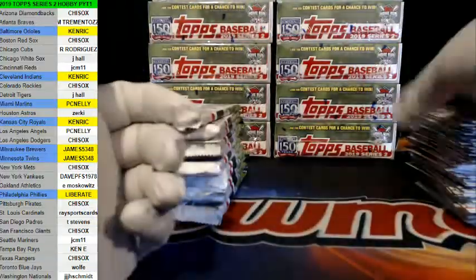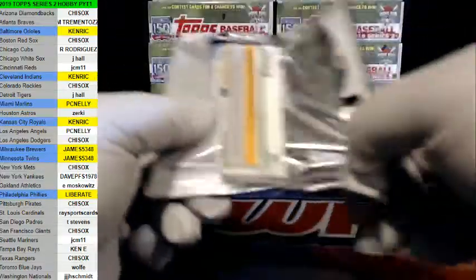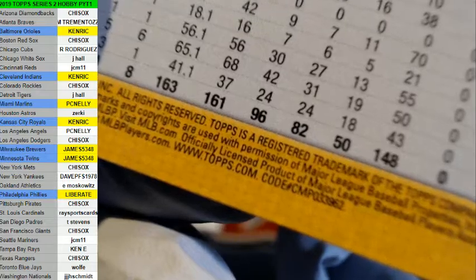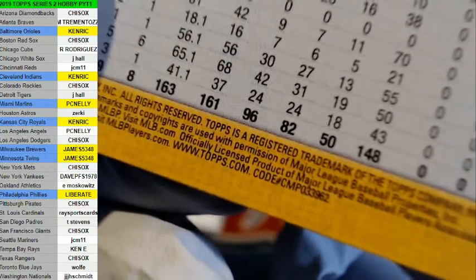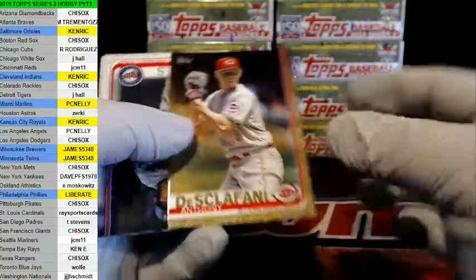So, Eric, I don't know if you know in these, they have SP cards and photo variations and stuff. And in the jumbos, you can tell exactly where they're at. In order to tell, you have to look at the number right there, right on the back there. I think it's 0361 and 0362 or something like that, are the numbers for SPs and stuff. But because I ship everything, even if I miss one, you're going to get it. Anthony DeSclafani for the Reds, 803 of 2019. I'll try really hard not to miss them, but it's really hard in the hobby.